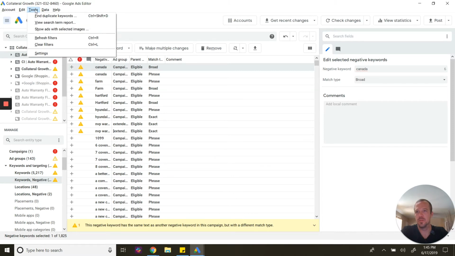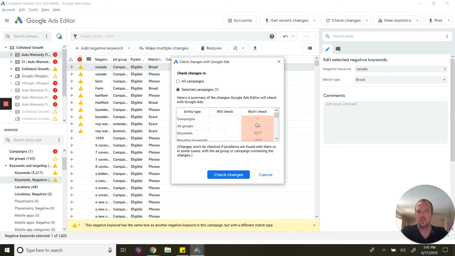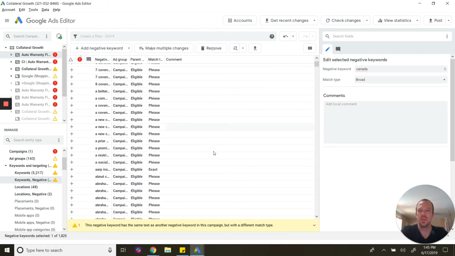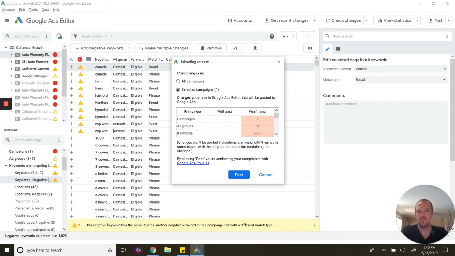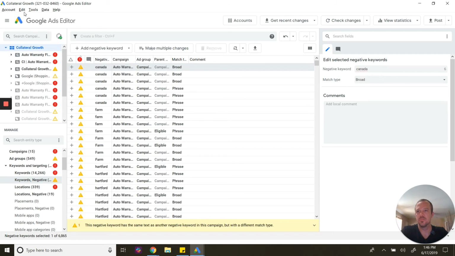And if I want to post this to that interface, what I'm going to do before I do that, hit check changes. It's going to go through. It's going to tell me what won't post and what will post, right? The callout extension will post, won't check. All right. These are all going to tell me what will or will not go into the new system. And then all I got to do is hit post changes. All right. Shared callout extension, didn't do it. So let's revert that. Revert whatever selection's in there, right?